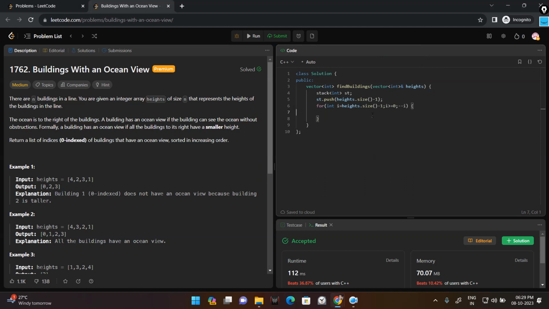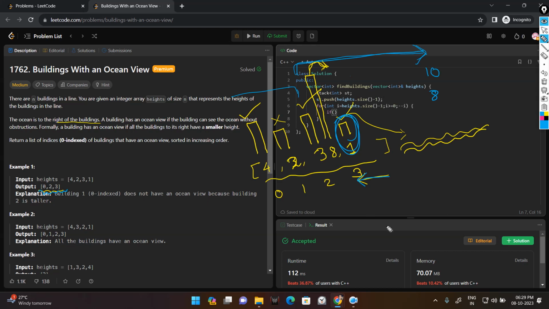Next, suppose the height of the building which is inside the stack is less than the height of the building which I am getting. So in our stack, 3 indexes are kept.